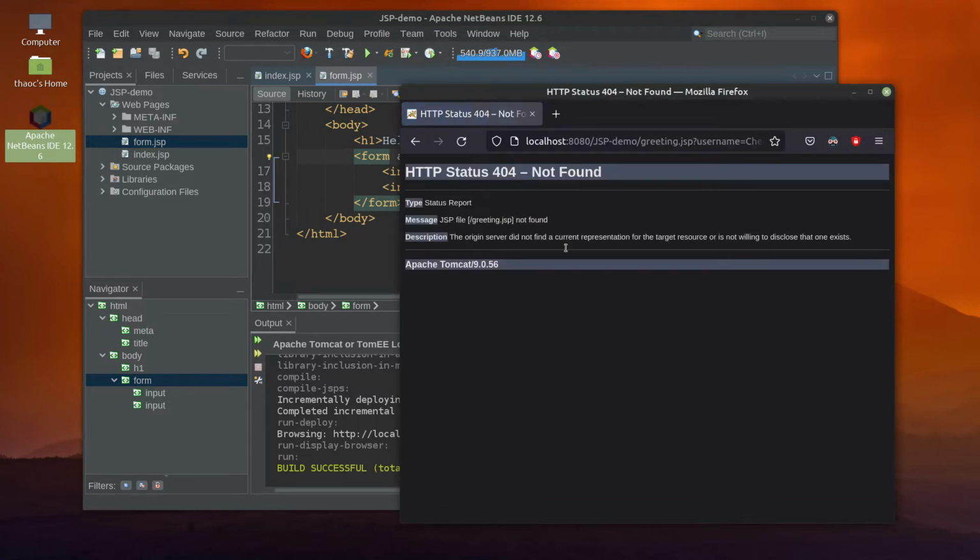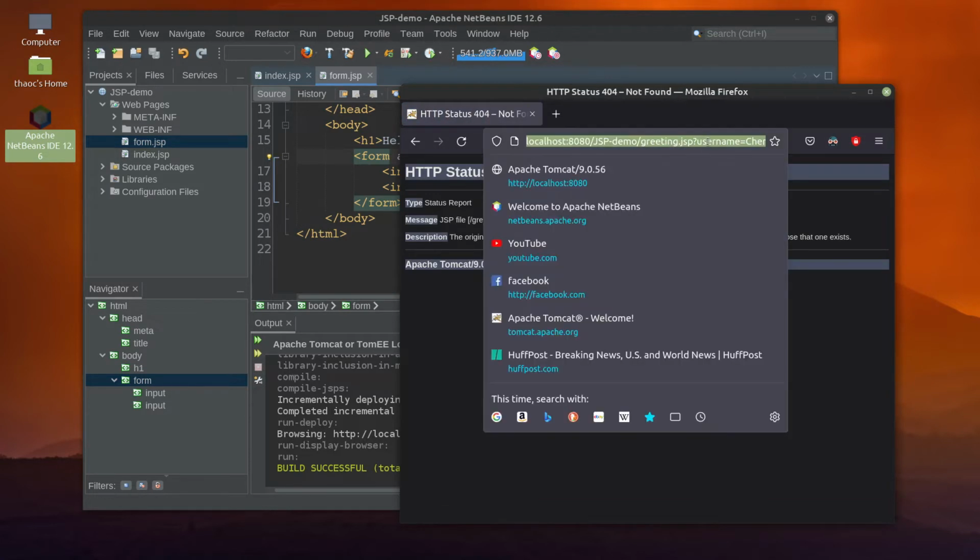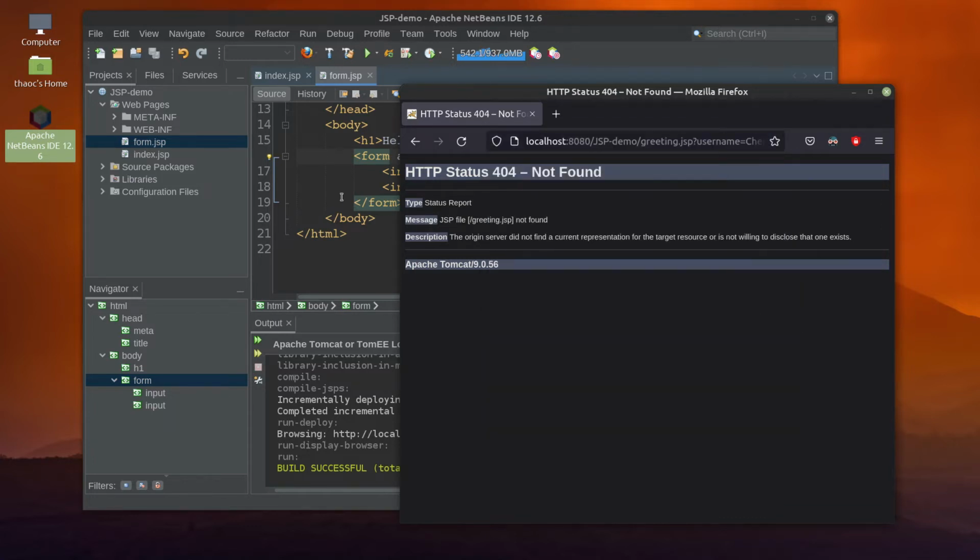So when I click submit, you can see this is what I'm talking about. When you do a get, the information gets passed using the URL. So information is encoded in the URL. Because we don't have a JSP page to handle this, it's a 404, meaning that it doesn't have the file that we are submitting the data to, or the file that we're requesting.